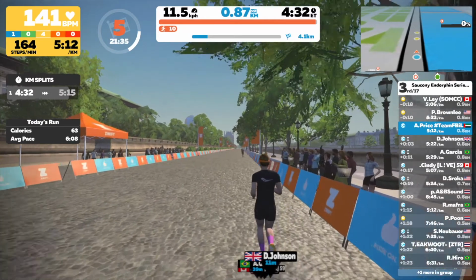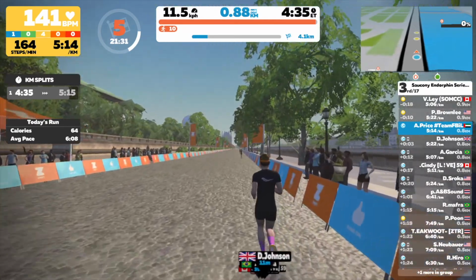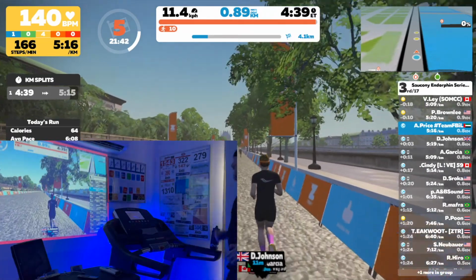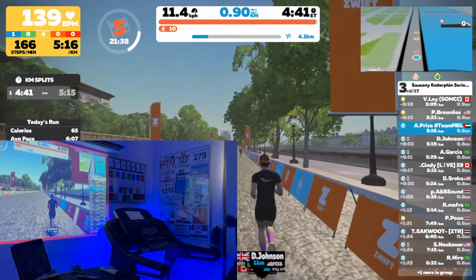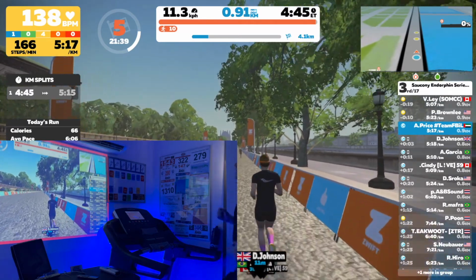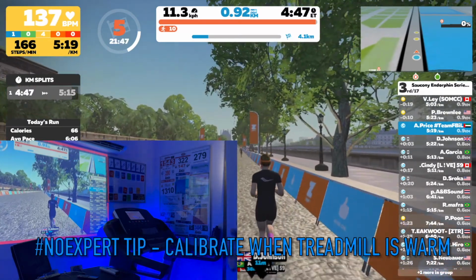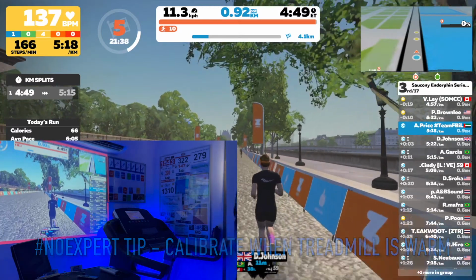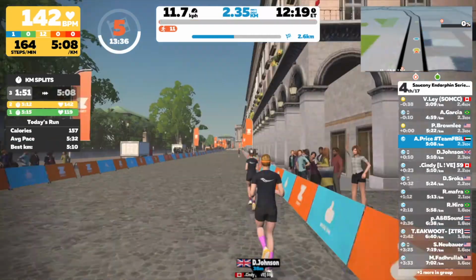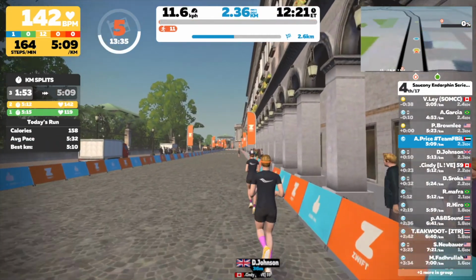I was running at 11.5, over a kilometre slower than I was showing on the treadmill, which of course is a problem. Now, could be calibration problems. What I put this down to is not running my treadmill before the race. So I had calibrated it on a cold treadmill. Okay, so whatever. I was still in third place.